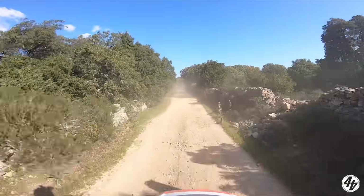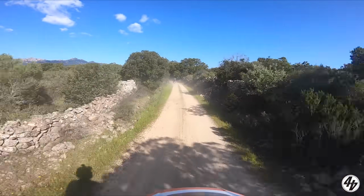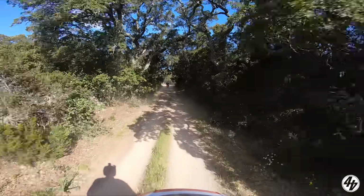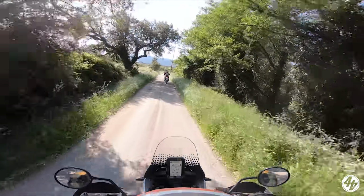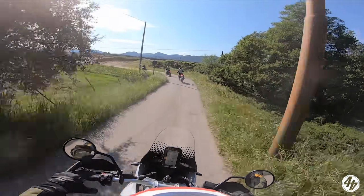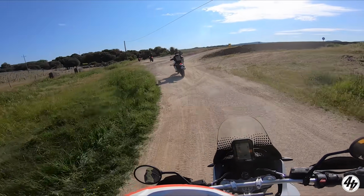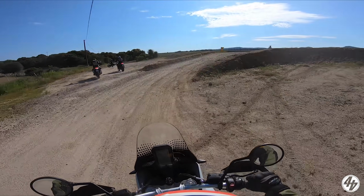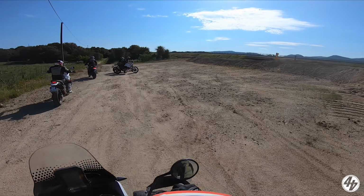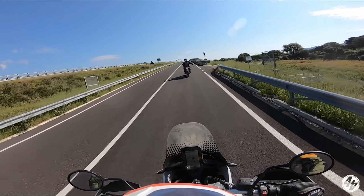Oh, it's getting a bit lumpier now. Right up there. Oh! Tell you what, you're glad of this long suspension on these rolly bumps. It's ever such a sort of friendly bike for these slow, rolly, flip-floppy turns. Nice smooth power. I was going to ride over that, but I didn't know how soft it would be, so I thought it might be a mistake. We're in sport mode now.